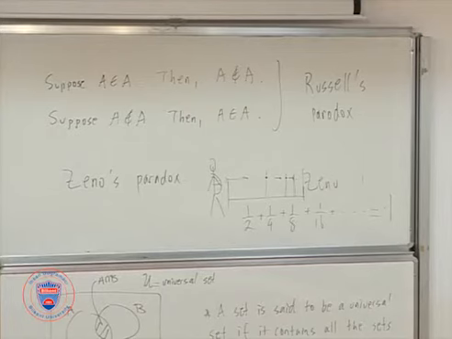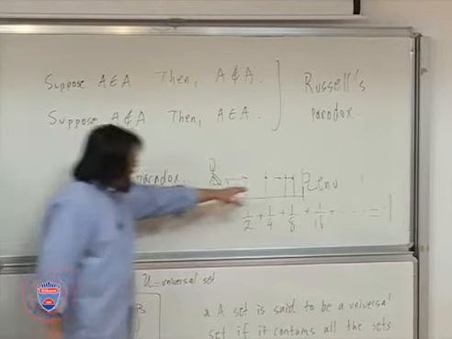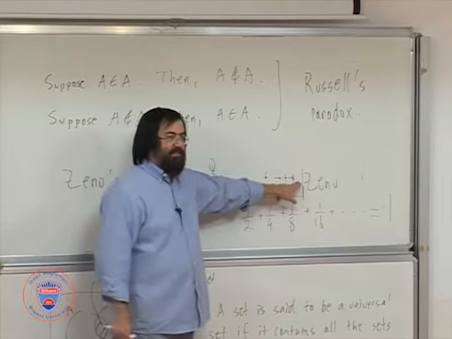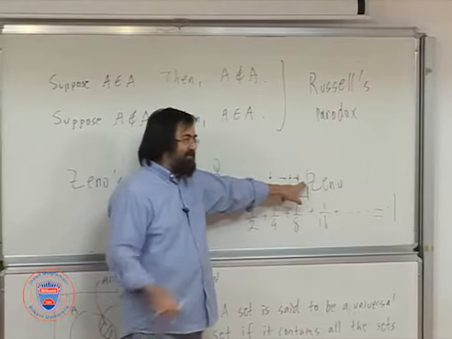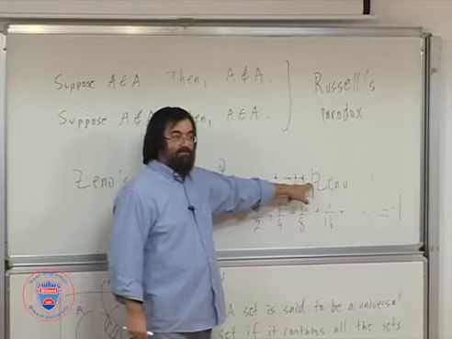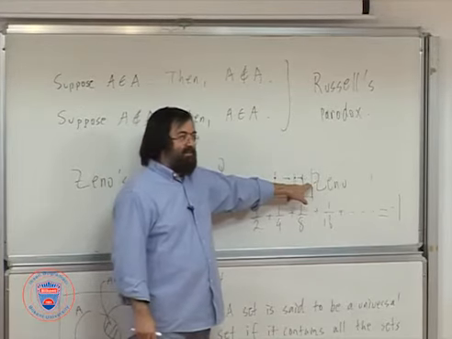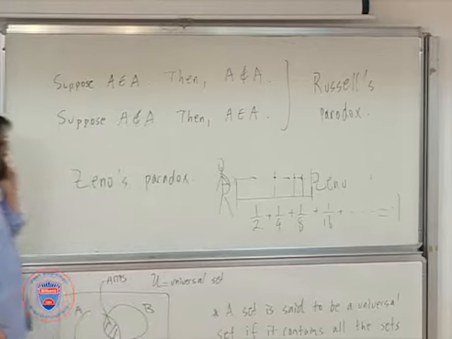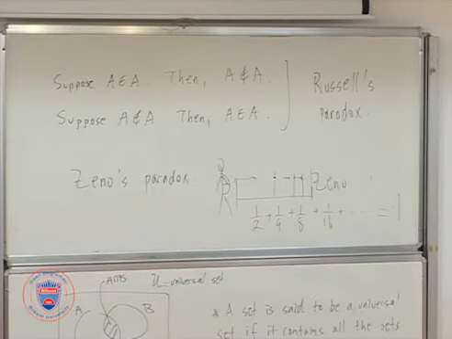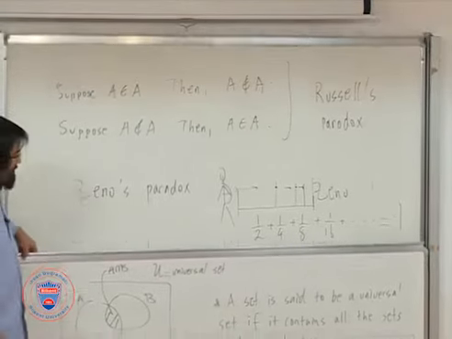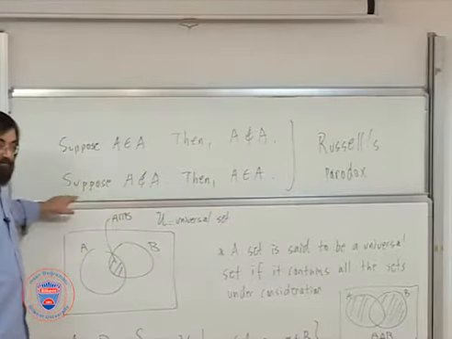Part of the thing is that, of course, the arrow doesn't use 1 second for each of these halves. The time required to take these smaller pieces also gets smaller and smaller. That's why it can reach them. These are called paradoxes, and a lot of mathematics goes into this. People spent centuries figuring out how to set these things right. Anyway, the universal set comes because of the requirements of set theory. Without that, you get problems.